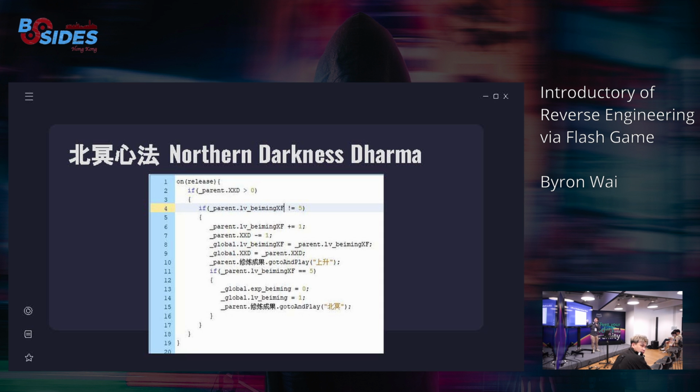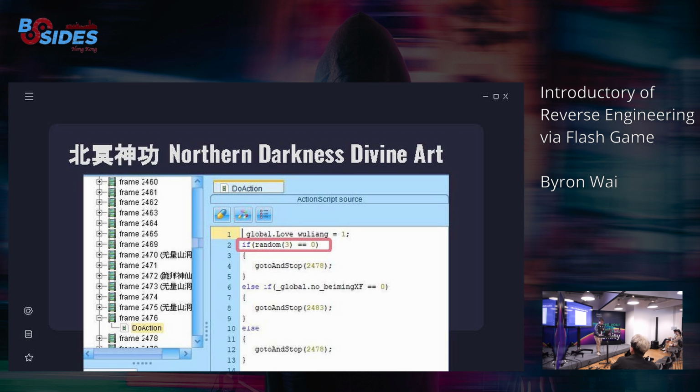This is called bug mechanism file. And as I mentioned before, you have to reach level 5 to master this move. So this is the logic: when you learn this move more than 5 times, when you have 5 master points of these escort techniques, you will turn it into an attack move. Okay.